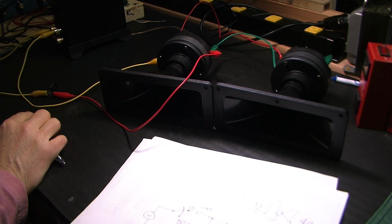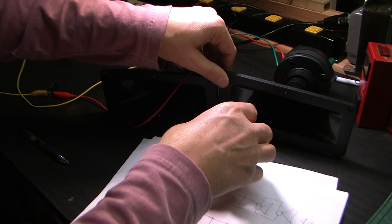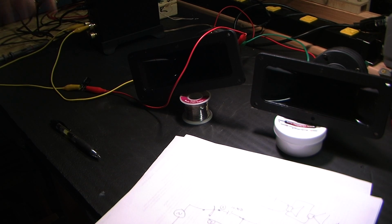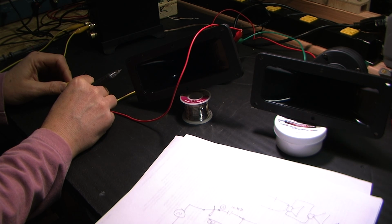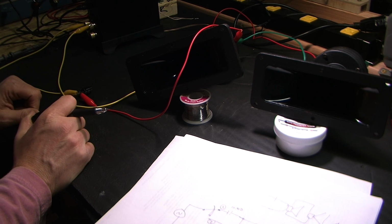All right, let's just do it by ear first. I'm going to start out at 10K. I don't know if you can hear that or not, but these horns are very directional. Should probably lift them up a little bit, get them both elevated. All right. Okay, I'm going to short it out right now. I'm shorting it, unshorted. So the switch right now is in position 1, now position 2. Very little effect on the output level, which is to be expected.